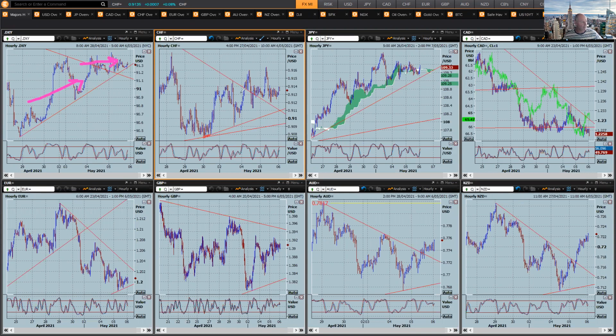Dollar Swiss, tricky price action through here. It's now trading sideways, but you can see an upward sloping trend line. Dollar yen, well, the yen's neutral, the dollar going up, but once again, trading sideways into the non-farm payrolls. This is commonplace, right? When you get to the end of Wednesday in North America, you come into Thursday's trading, they'll have a look at the early numbers, and then they'll really wait for the US numbers to come out.